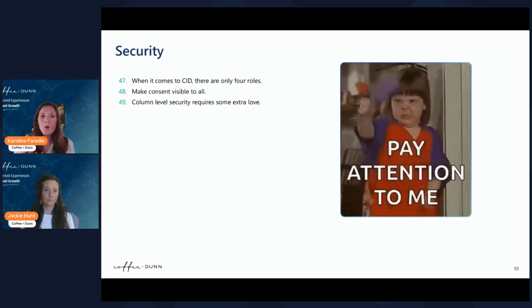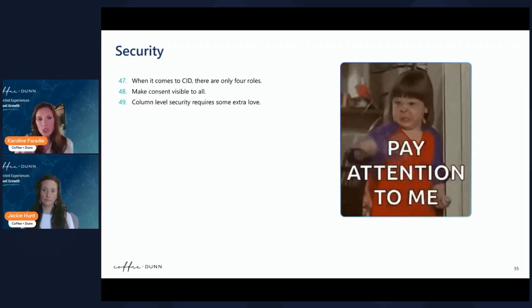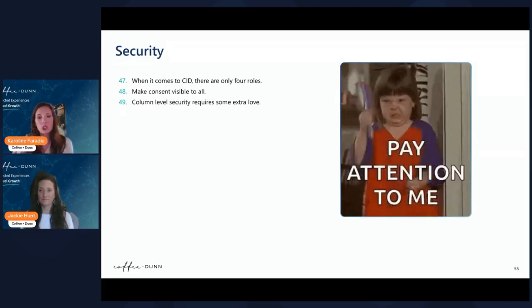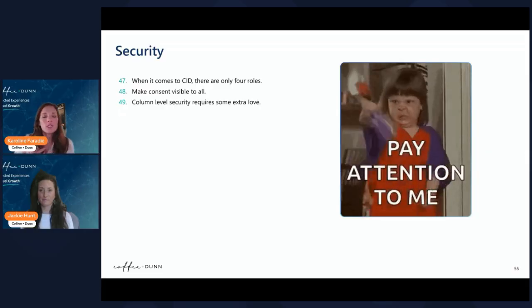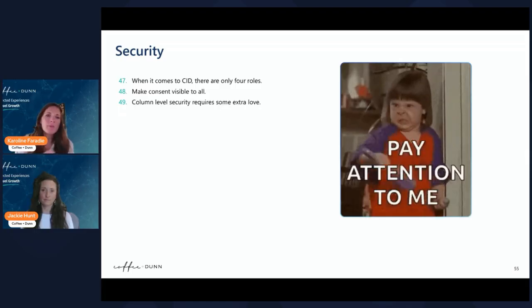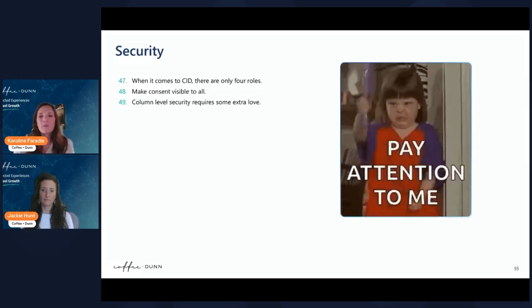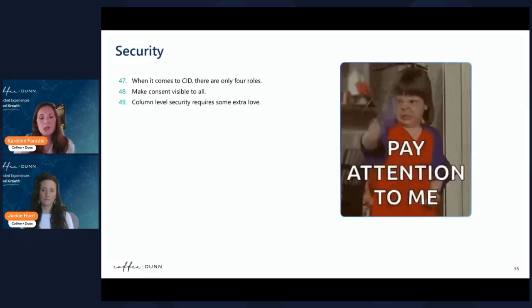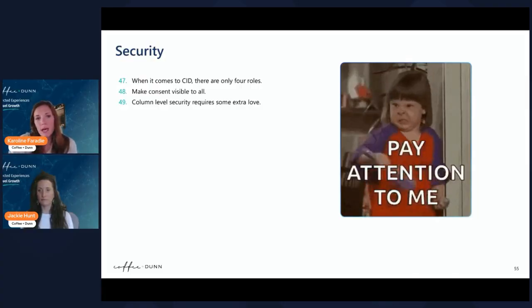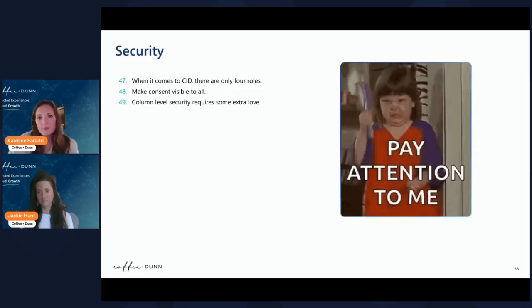For right now, if you're needing to branch off of those specific fields that have that extra level of security within your journeys, or need to use those for your triggers, that does require you to open up a Microsoft support ticket, but we've done it for a few of our clients. It just is a process that you have to go through because they have to enable some things on the back end. So wanted to call that out.